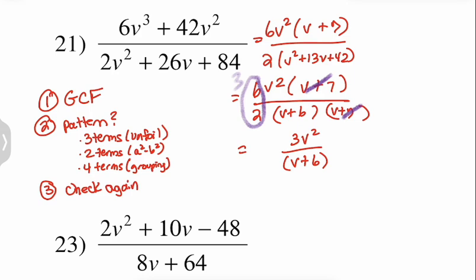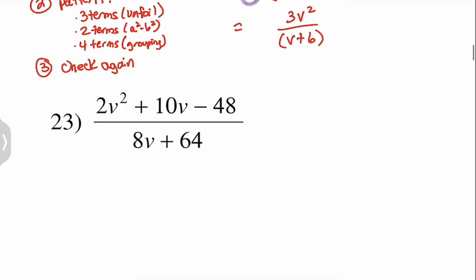No, because it only affects it if we're trying to add or subtract like terms. But if we're multiplying or dividing, it just kind of might stay along for the ride. So yes, that b squared just stayed there because there was nothing to change it or cancel it. Any other questions about 21?